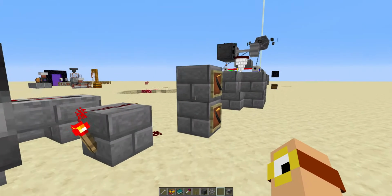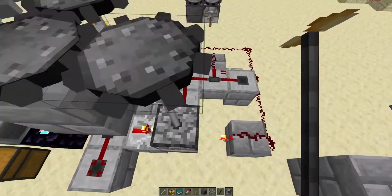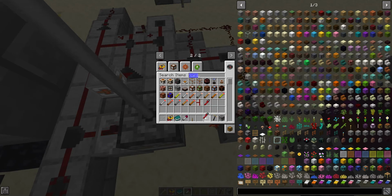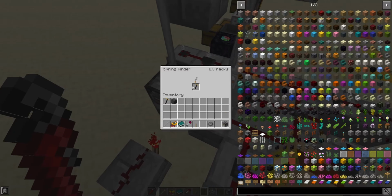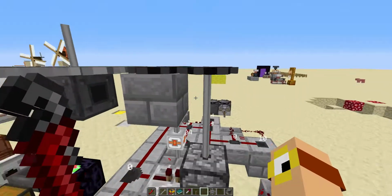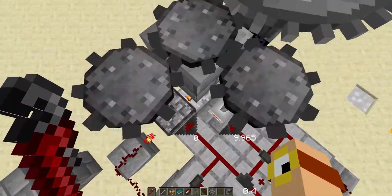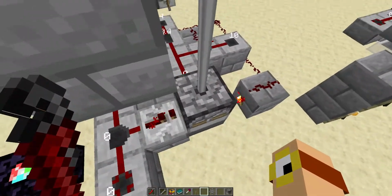And the way this machine works is it's using circuitry, those things from Essentials, to keep an eye on the spring winding stand and see what's going on. So for example, a reader circuit reads how wound the item currently in here is. So you can see it's 1.8 while the item is wound to 1.8 and so on. So this mess of circuitry looks at the speed that the system is spinning. It looks at the gear speed, using this clutch here. It looks at the speed of the item being wound, and it just has a timer, like a redstone clock, that's just pulsing the spring winder.